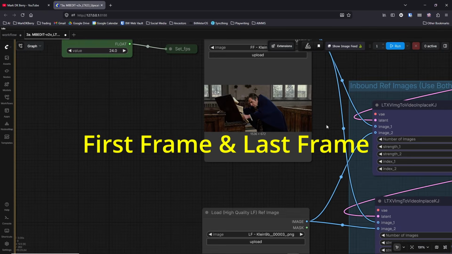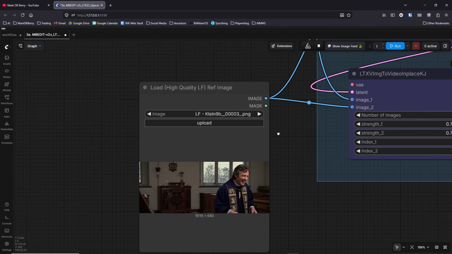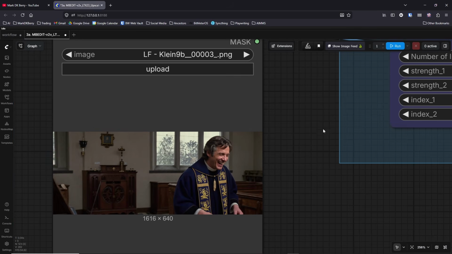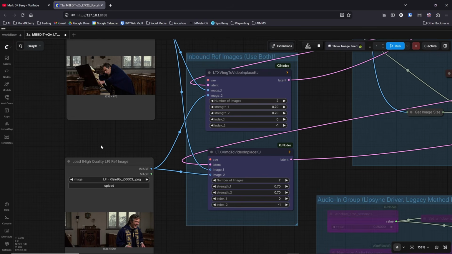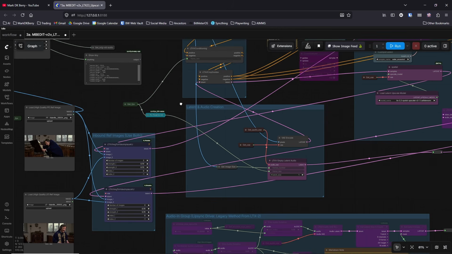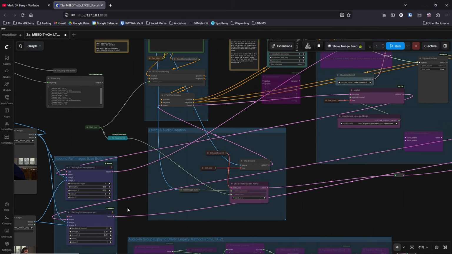But these will be higher quality, and Klein is really nailing this for me now and getting the guy I want in there looking exactly like I want him, and the quality is good enough for me. You know, you could probably improve it more. Hands are a bit plastic, but it's good enough for me, and you're going to end up with a bit of a plastic look anyway. Size, as you can see, I'm using kit size nodes here, and these I've found resize it anyway at some stage, so I'm not doing any of the sizing anymore. And also not any of that compression that was going on, whether it's going on in there, I don't know.